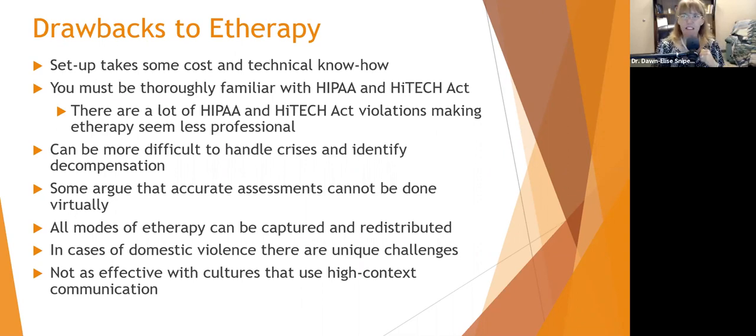Okay, e-therapy can be more difficult to handle crises and identify decompensation. If somebody is on video, you're going to see a little bit more. If they are on the phone, you're not going to have the nonverbals, but you're going to get tone of voice and that sort of thing. If it is straight up text in some form or fashion, it's going to be really hard to discern if somebody is just communicating a very powerful emotion, thought, experience, or if they are in a depressive episode, for example.